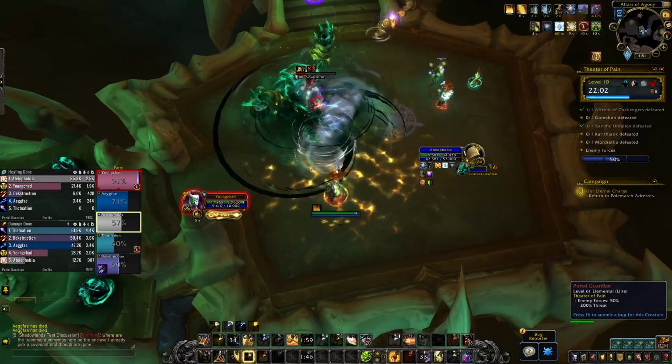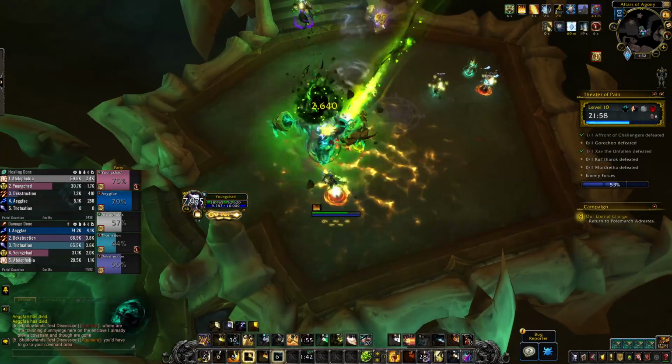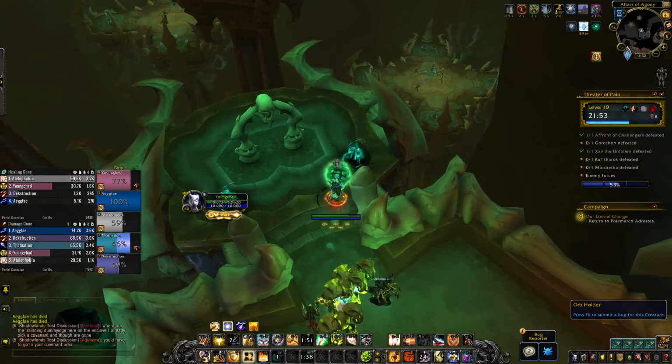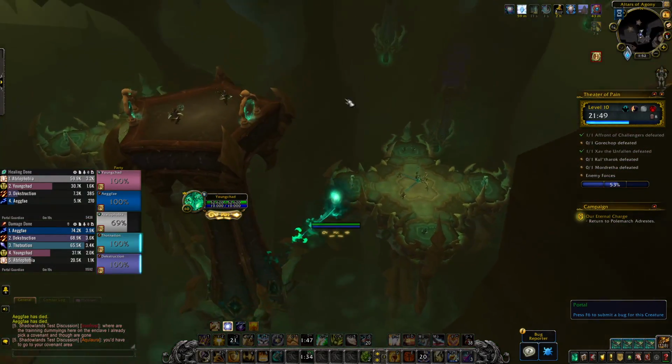Soulstorm is an AoE shadow damage that will affect everyone within 60 yards. If you don't have access to a curse spell in your group, like a Shaman, Mage, or Druid, you're going to want to make sure that that player is using a defensive cooldown of some sort, or that a damage reduction cooldown is used on said player.